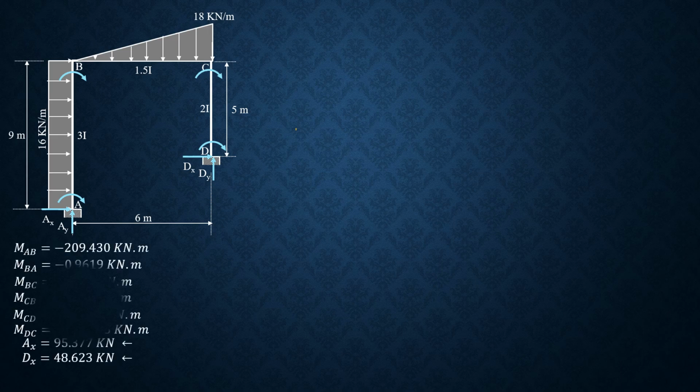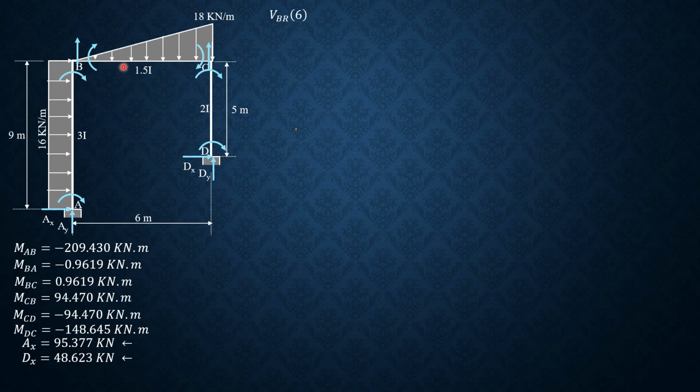So finally, on this slide, these were the results earlier, values of Ax and Dx. And let's now have the actual directions for shear at B just to the left so that we can solve Ay, and just to the right. And these were the moments. MBC is positive, so it is clockwise. MCB is also positive, so clockwise.